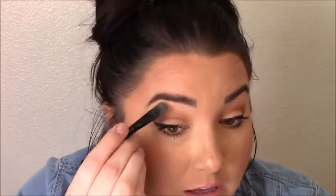So now that we have the pencil blended in a little bit, I'm going to take a highlighter color. I like to take a matte, cream or white shade. This is just from the e.l.f. 100 palette. I'm taking a white and a matte creamy beigey color. I'm just going to take that right over the pencil. And then if you need to, take your shadow brush and just blend it in that way. Okay, so now that you have your shadow and stuff blended in, that's all I do.